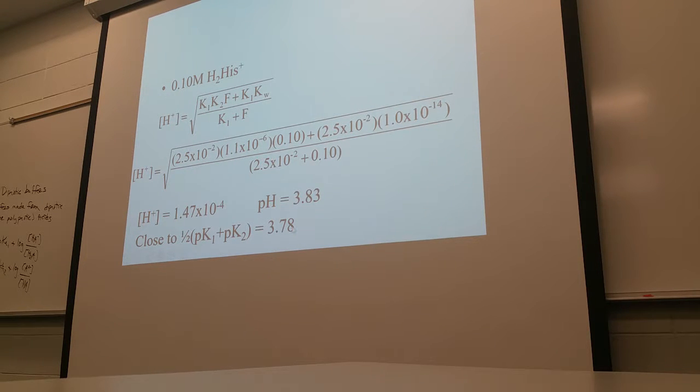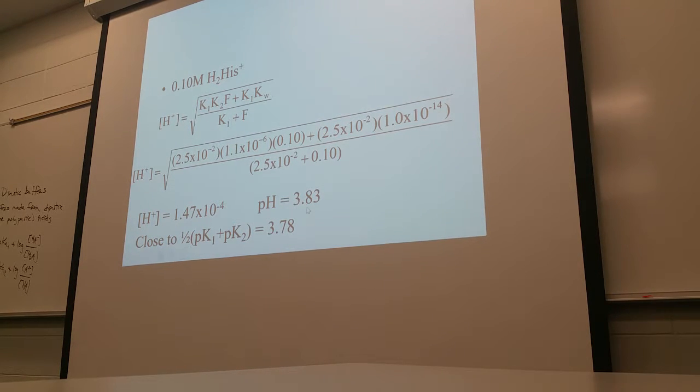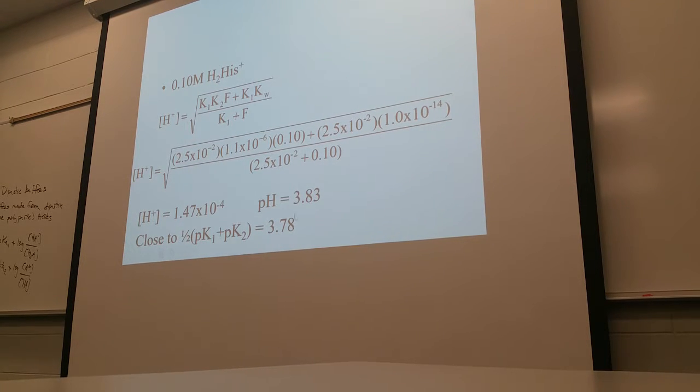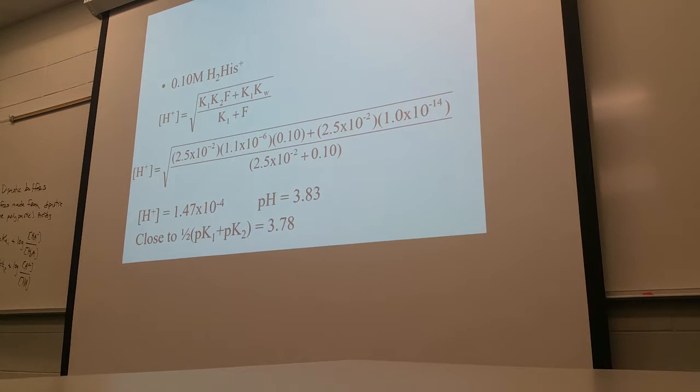But overall, even if the assumption is not great, you're only off in pH units by a little bit. So 3.8 versus 3.83 versus 3.78, it's pretty small differences between the two. So it's not a big difference either way. And so, again, I would hope you could make the assumption and use the easier one. You could do it this way, but I'd rather do it the easier way.